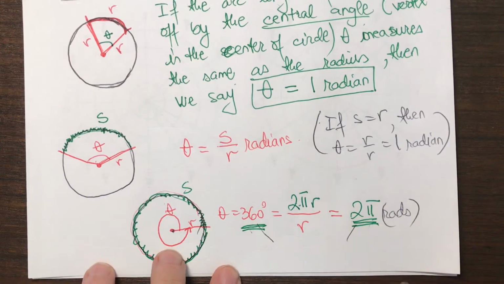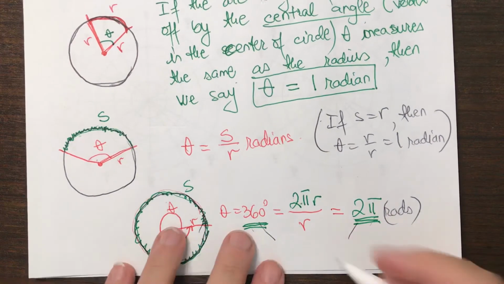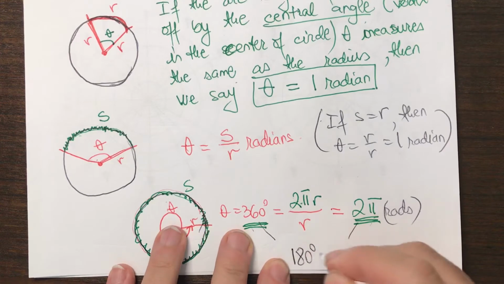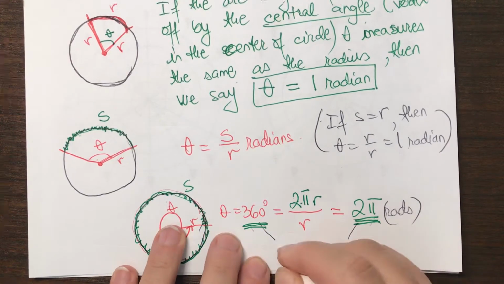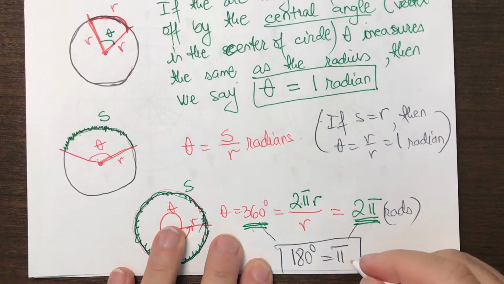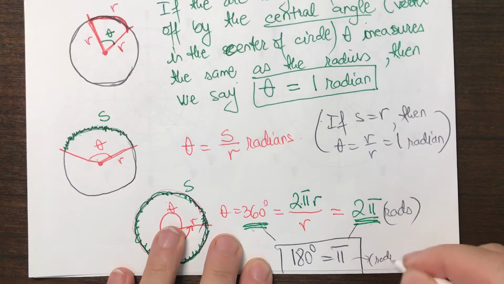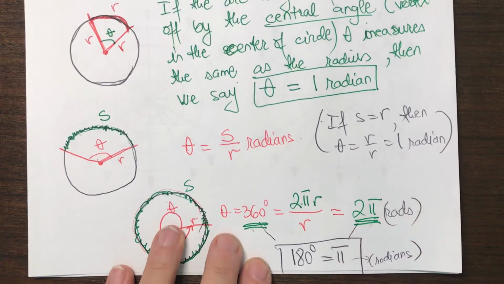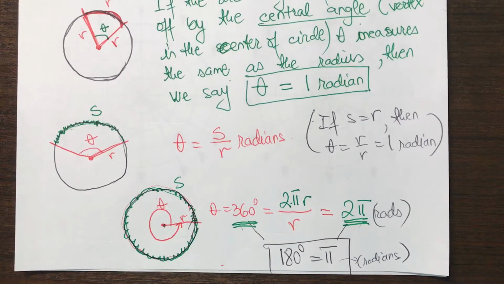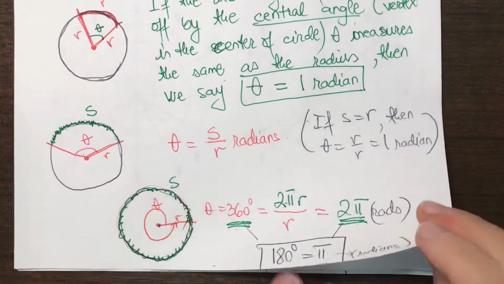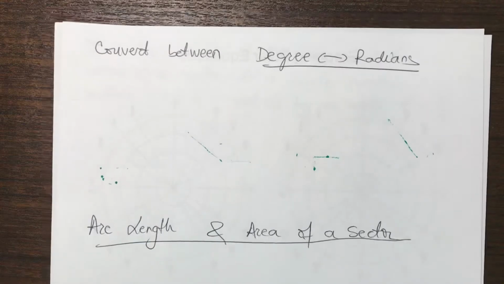I can divide both sides of this by 2 and simplify that 180 degrees is the same thing as pi. Again, what kind of pi? Radians. But we don't have to write it. We know if we don't write a symbol, it means radians. Okay, so that's the conversion. In other words, same as 1 foot is 12 inches, right? That's the conversion between degrees and radians.